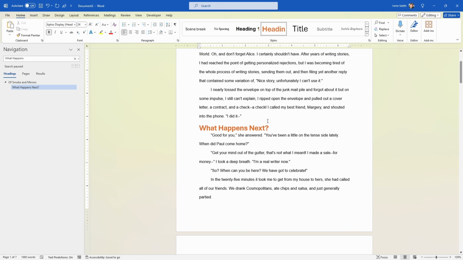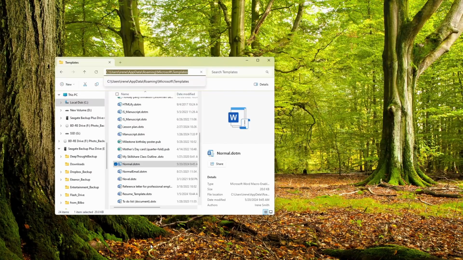So what happens if, with all these wonderful changes that we're making, I totally mess up normal.dotm? The easiest way to fix it is to have Microsoft Word generate a new copy. And it will generate a copy that is exactly as it was when you installed Microsoft Word.